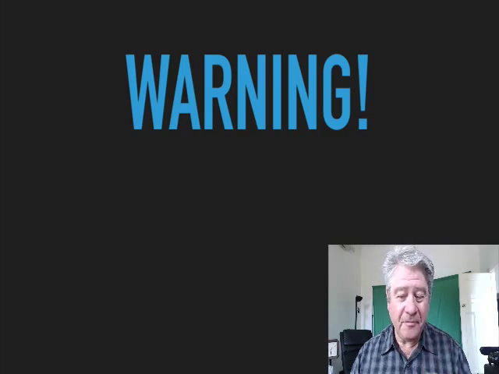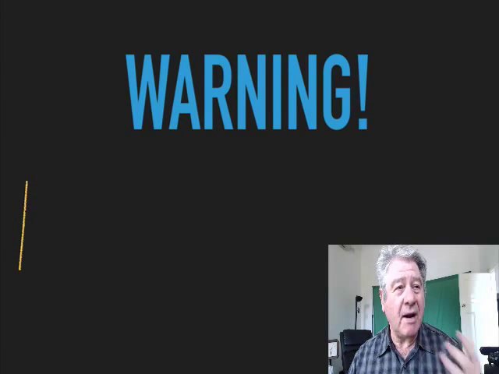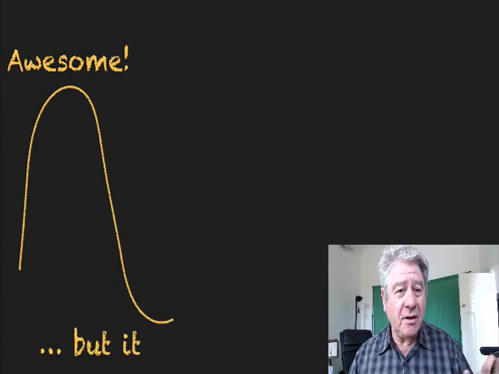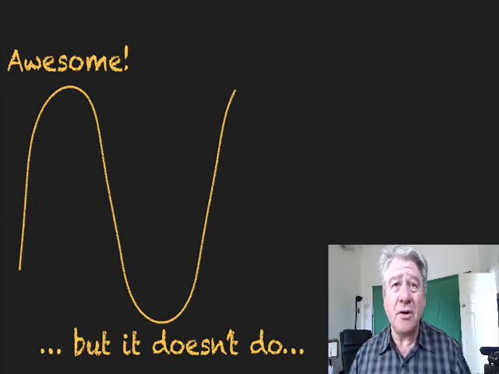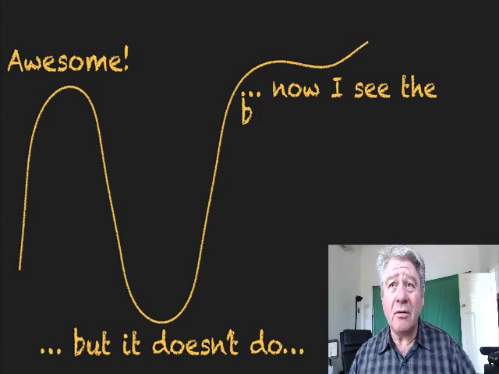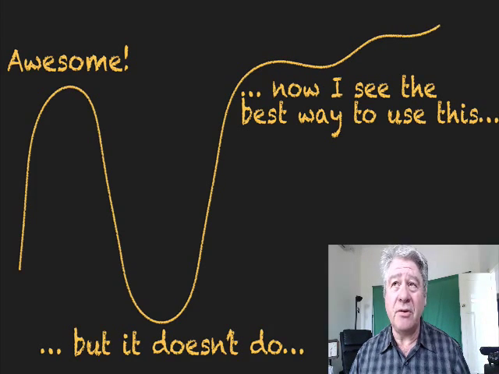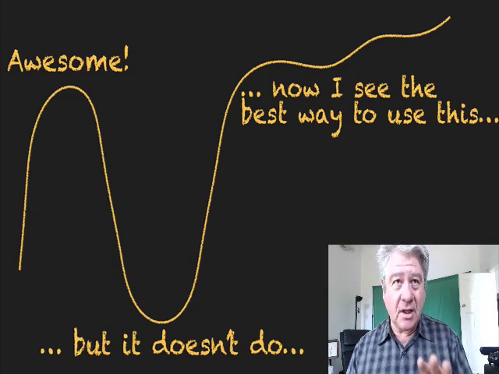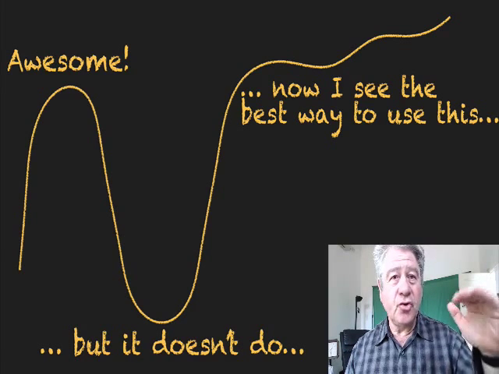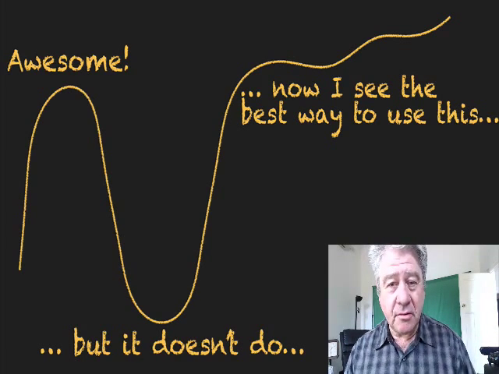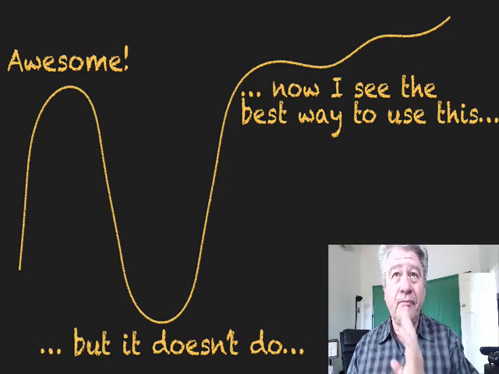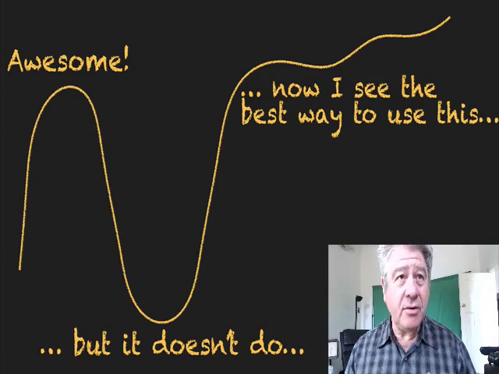And out it goes. So I said, this is what it can sometimes look like. We can sometimes grab onto a product at the end of tonight's night and you'll say, my God, that's awesome. But you know what? It doesn't really do what you said it was going to do. And then over we go, oh, I get it. Now I see the best way to use it is. And so the most important thing to point out in this particular slide is this drawing of this line using Keynote's new line draw build. But it's a curved line. And the question is, how do you get that?